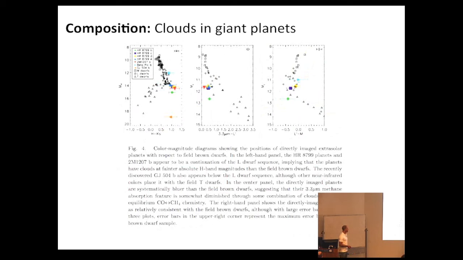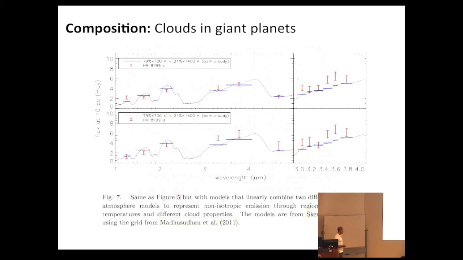As I said, clouds are very well known and are really dealt with in the brown dwarf and direct imaging communities. You have strong evidence for the existence of clouds in color magnitude diagrams of field brown dwarfs, and also when you put directly imaged planets on there, the well-known L-T transition represents perhaps a transition in the cloud properties in brown dwarf atmospheres. And then also in the spectra of directly imaged planets, you see evidence for clouds. I just have one figure from one of Andy Skemer's papers showing the interpretation of data for HR 8799, some photometry and spectrophotometry for this planet, and how it can only be reproduced really by models that include clouds.